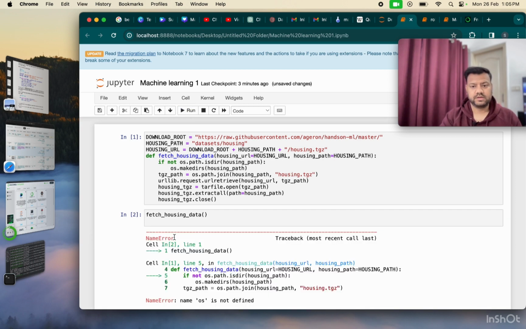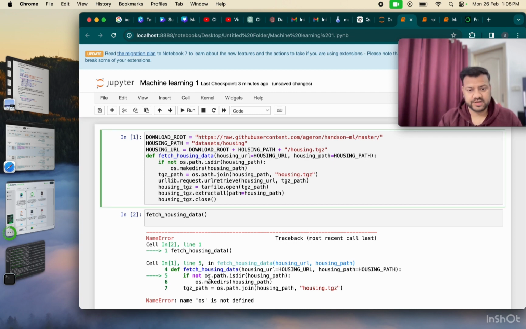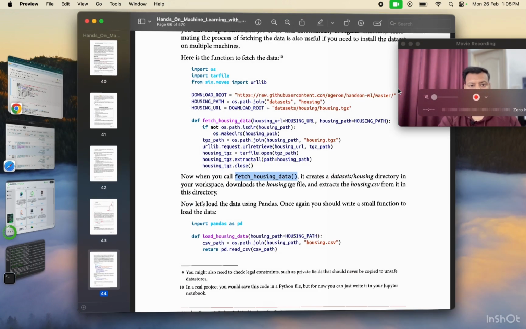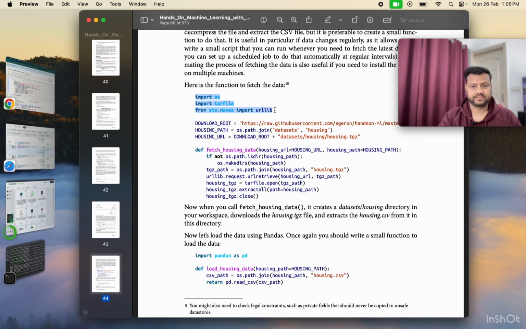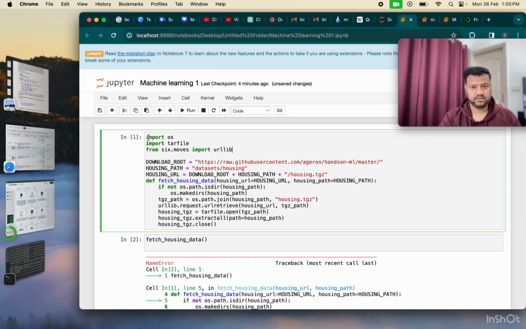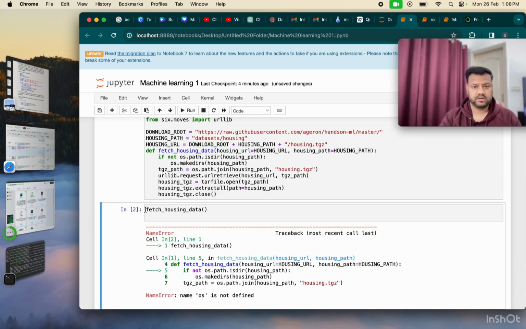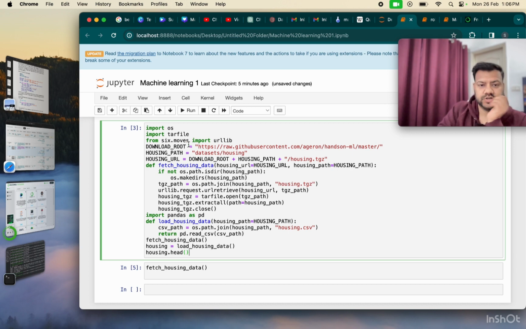You have to run it. So what it is saying, you can understand, is that it doesn't have os, so we have to put this one, the tarfile. Now I'll show you: import os, import tarfile, six, and here you are also importing pandas. And here you are just loading it, and here you have to show it.